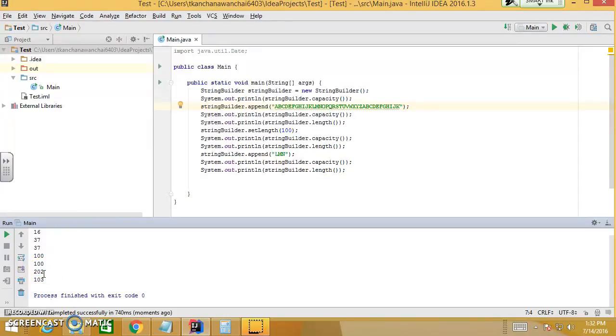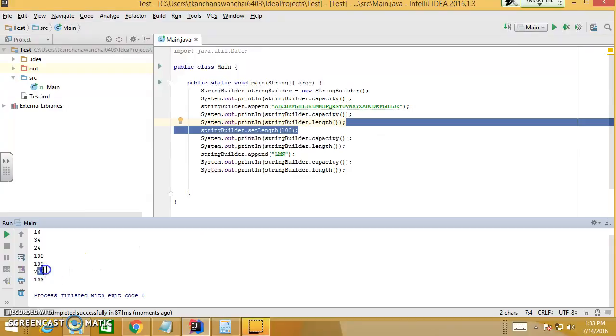And then capacity is also increased. When it reaches 100, it's almost double, and plus 2. It always does plus 2, like 16 to 34. So it seems the capacity logic is that when it reaches the limit, it doubles the capacity and adds 2.